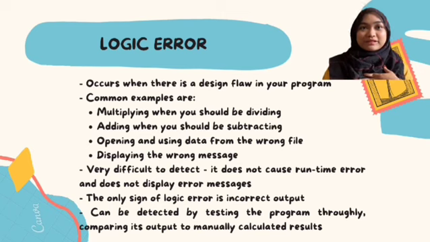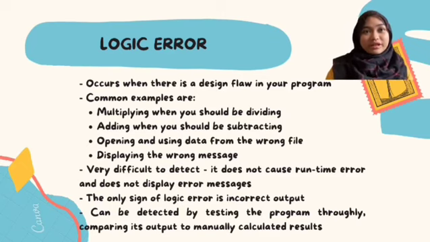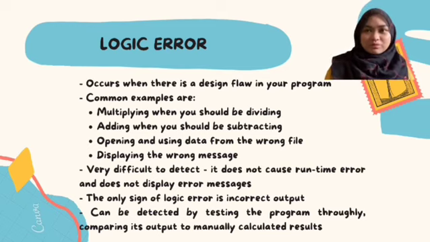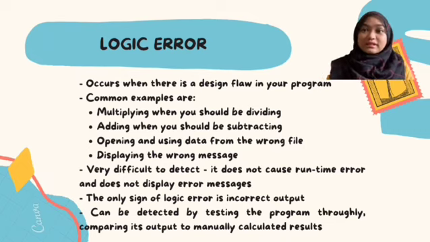Common examples would be multiplying when you should be dividing, adding when you should be subtracting, opening and using data from the wrong file, and displaying the wrong messages. However, logic error can be detected by testing the program thoroughly, comparing its output to manually calculated results. That's all from me.